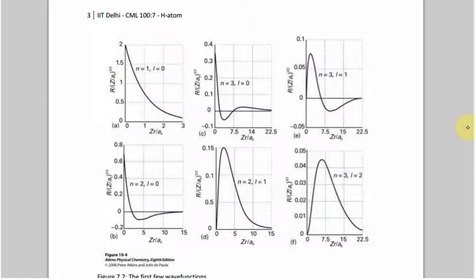But in all the cases, in this case also, this turning point is much closer to the nucleus, which is 2p, but if I have 3p over here, right, this turning point goes far off. If I have 3d over here, again, the turning point keeps on increasing, right? So these are the gross features that one needs to look out for. But the main feature is that the polynomial is the one that gives you the number of nodes, right? The exponential is the one that brings everything down to 0 at large radii, and rho to the power L is the one that takes care that everything goes to 0, except for these s orbitals.